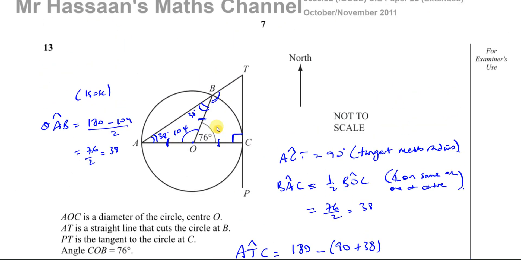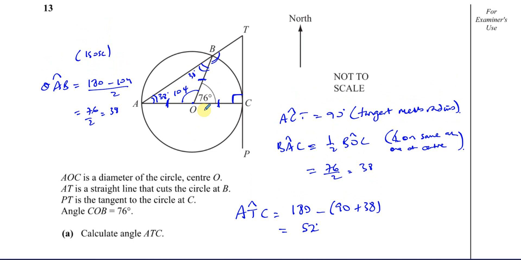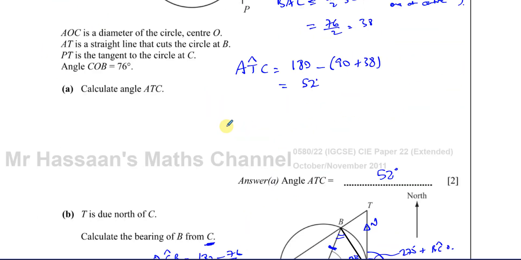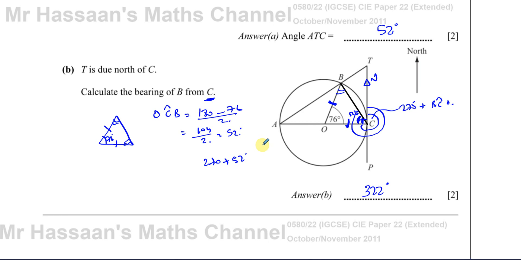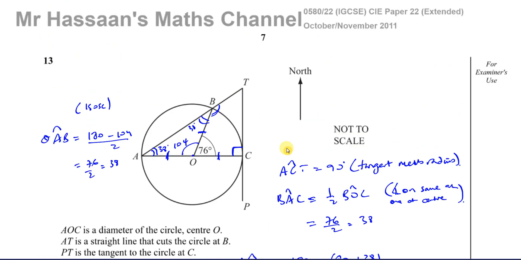So this question involved angles in circles, involved angles at the center being twice angle at the circumference. And it also involved isosceles triangles, three figure bearings, a few different things involved in this question. As I said, it's an old question, but still relevant to our new syllabus since 2020. Other questions from this paper, if I'm ever asked to answer any of them, I will place them in the playlist that will appear over here. Other questions from this topic, there's two topics I'll put here, angles in circles in this playlist. And the playlist that will appear here will be for three figure bearings. And you can click on this link here to take you to a video which shows you how to find my material in an efficient way. Thank you for watching and see you soon.